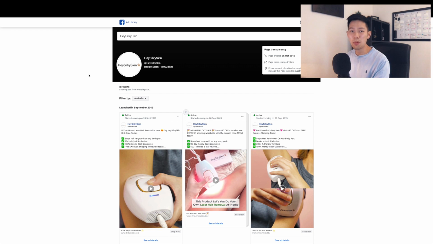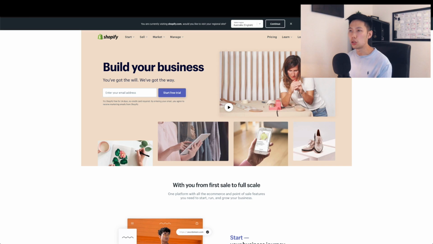But once you settle on a product, what you want to do is create a Gmail account, a business account, make sure that it is tied to your business name, settle on a business name, completely free. And then links down below, Shopify store, 14-day free trial. What you're going to do is go ahead and use that business email address and start that free trial. So you've got 14 free days to set up your store. That's plenty. That should be more than enough.